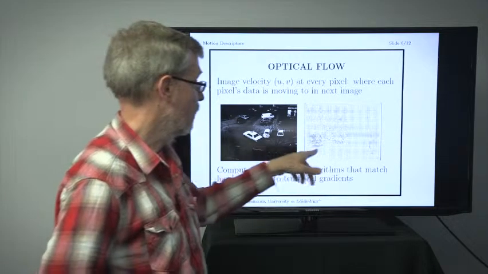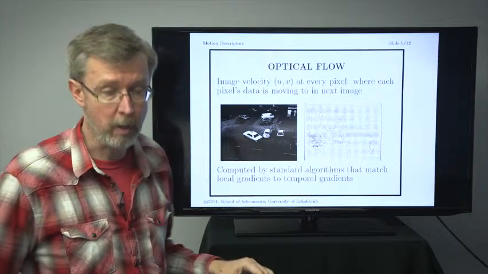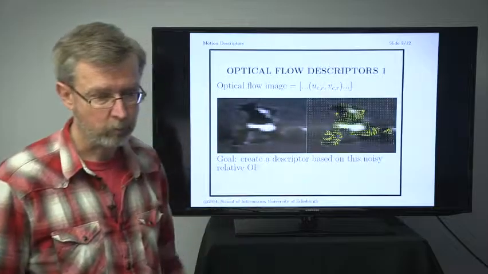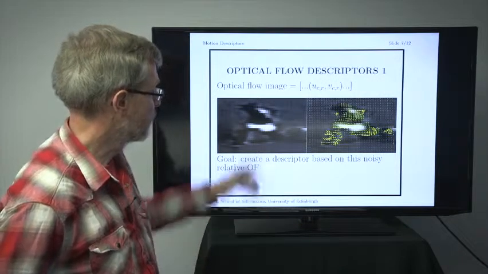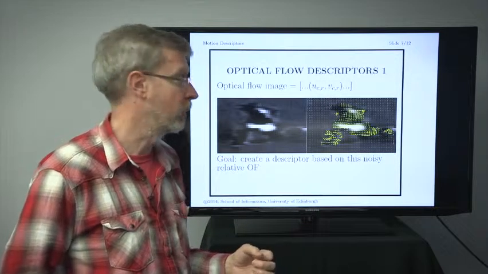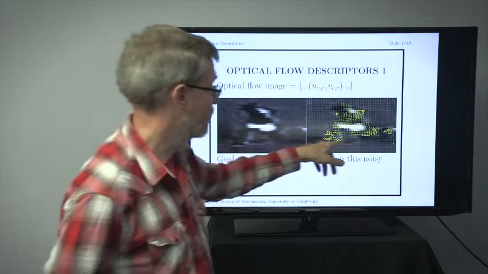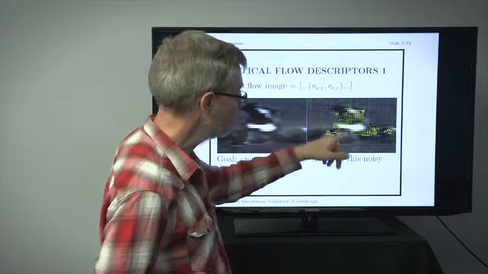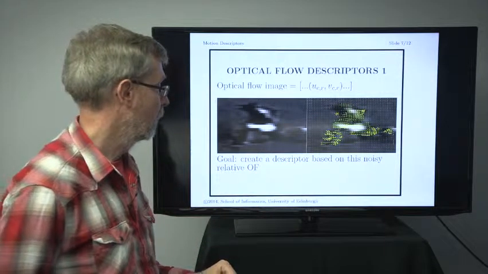So there are standard algorithms for estimating this optical flow, and we're not going to look at that. So when we get to our football scene, here's our stabilized image. We're going to use a couple of these consecutive images to calculate the optical flow. And here's an example of one of those images, and here's the optical flow overlaid on top of that image.